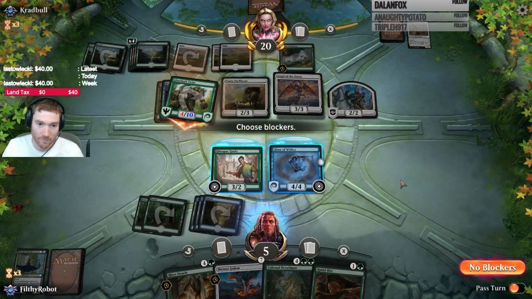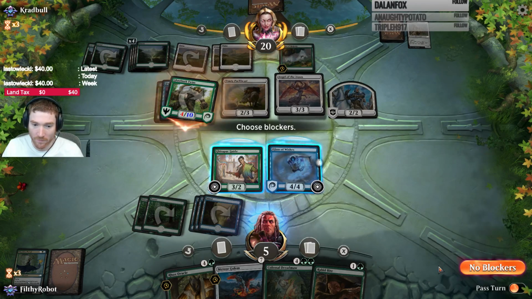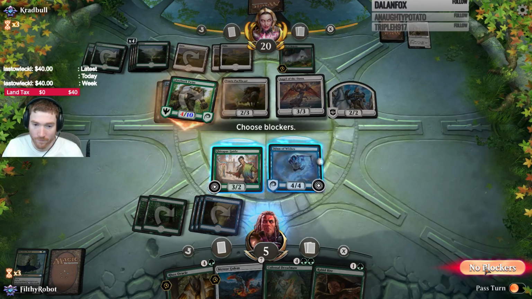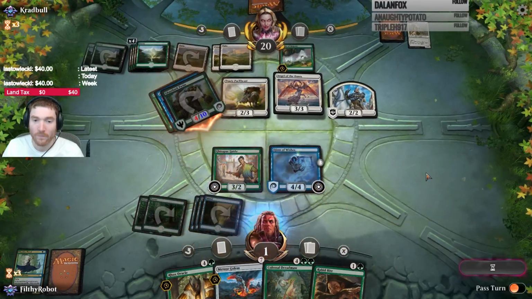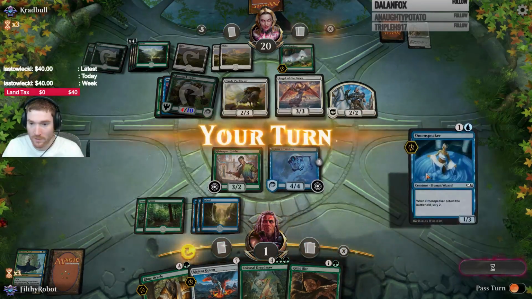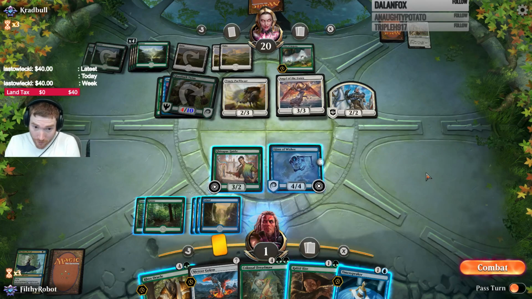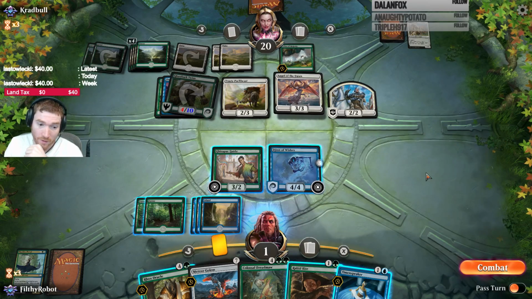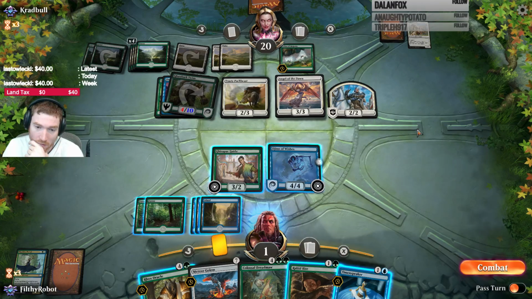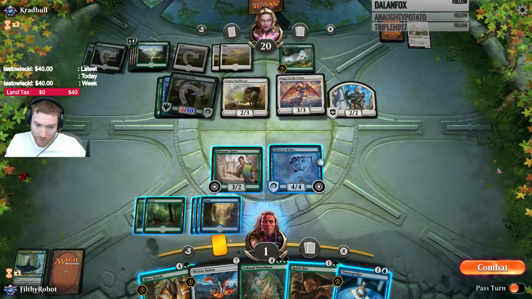I can't kill it, so there's no point in blocking it. I don't know what I need to draw here, but it's not this. I guess that's enough of a chump. But I'm at 1. I gotta get 2 creatures on the board. You don't have 2 creatures on the board. I can't get 2 creatures even with the Jin ability.